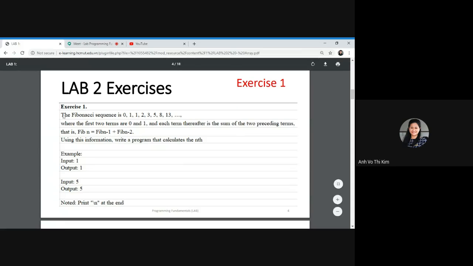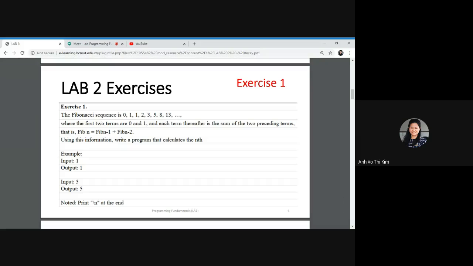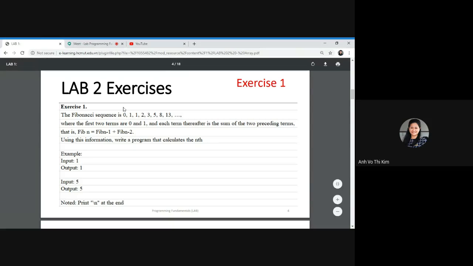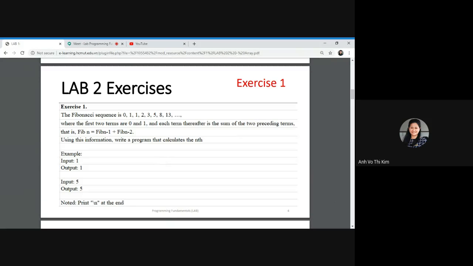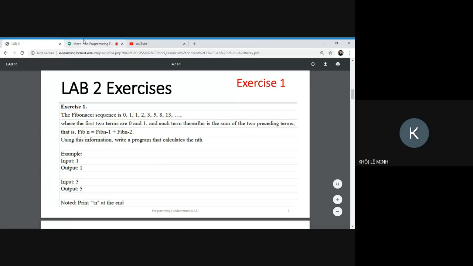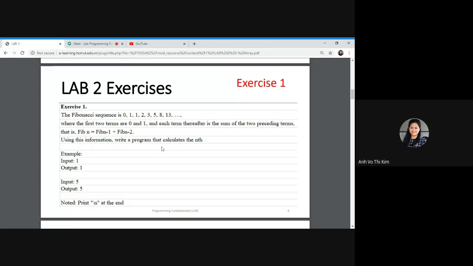Can someone tell me what a Fibonacci sequence is? Hello, teacher. Okay, cool. Can you tell me what the Fibonacci sequence is? According to my knowledge, the Fibonacci sequence is where the number at that position is equal to the sum of the two numbers before it. All right, cool.